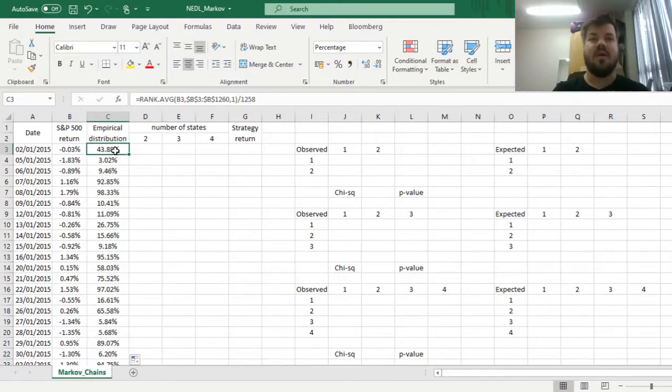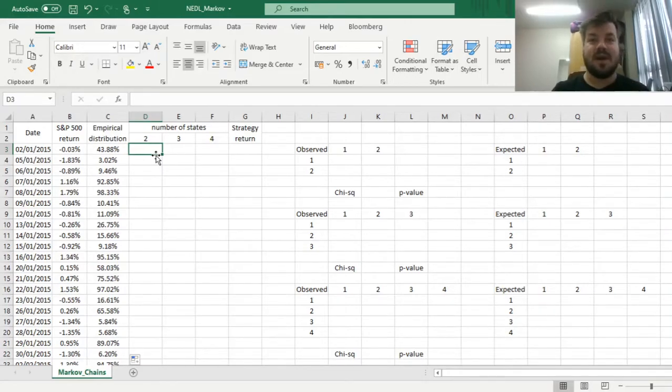And now, based on these values of the empirical distribution function, we can sort our stock returns into states. And here I'll consider 3 examples with 2, 3, and 4 states respectively. Here we need to apply some neat mathematical tricks using Excel formulas, but bear with me, it would be really intuitive when we get through it.